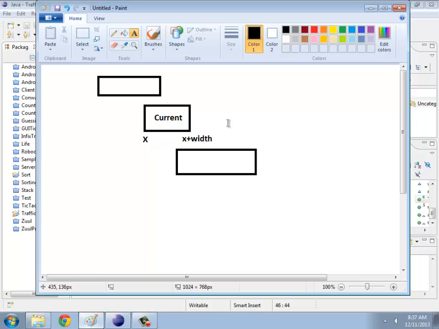So the way that I can tell if I'm hitting another car is if my X is to the left of the other car's X plus width, and my right is to the right of their X position. So if I'm to the left of their right, and my right is to the right of their left, as strange as that sounds, that means that I'm inside of them. And that's bad. So that's how you tell collisions. The same is true over here. Now, if my right is not to the right of their left, then that means they're off to the side, and vice versa for these two. So then it wouldn't be a collision.